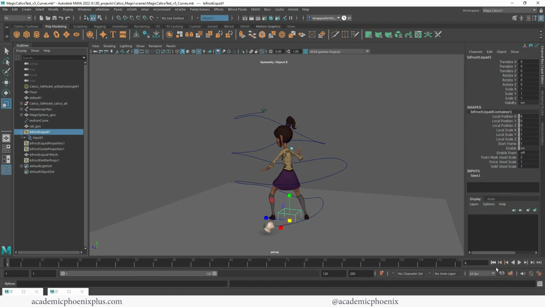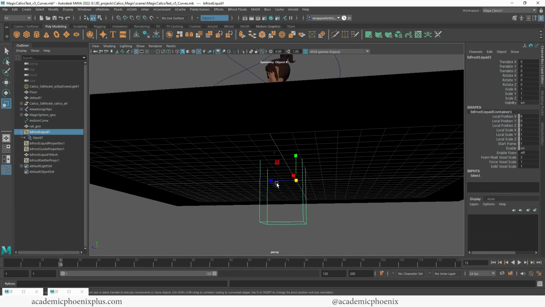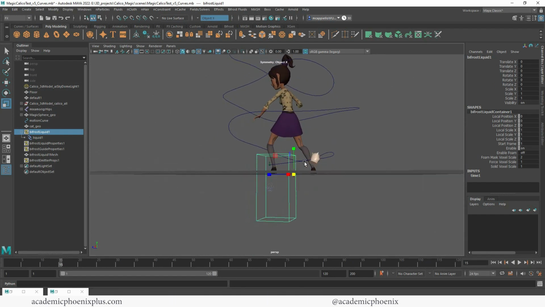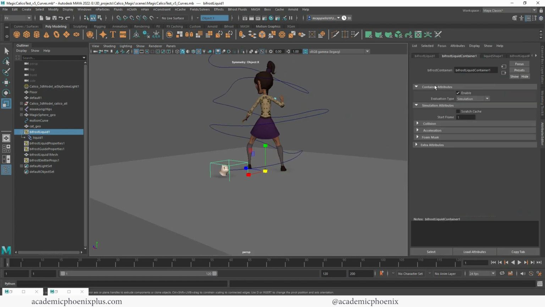So I'm going to rewind, and I am going to hit play. And what we're going to see is a bunch of particles and they fall. There it is. That's our liquid right there. Doesn't look like much, but we definitely wanted it to remain attached to our character. And we also wanted to continuously make fluid. So I'm going to rewind, open up the attributes, Control A.